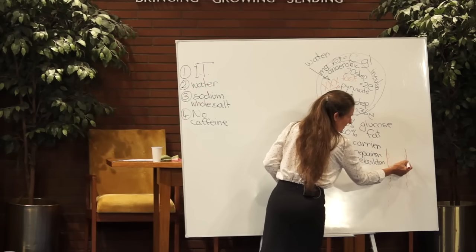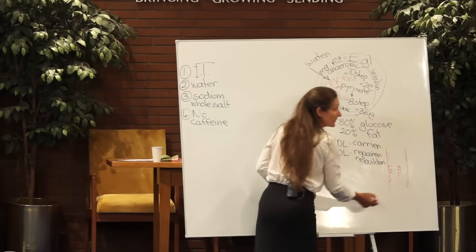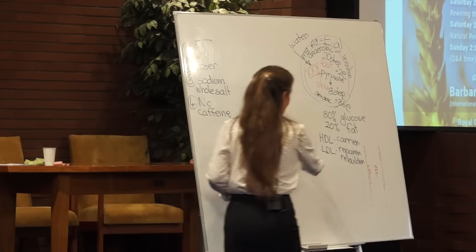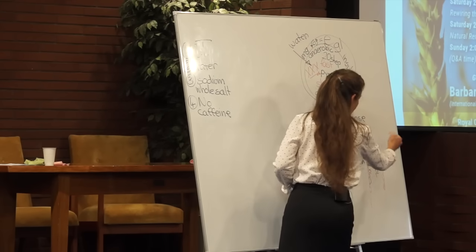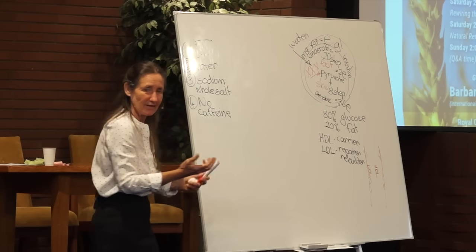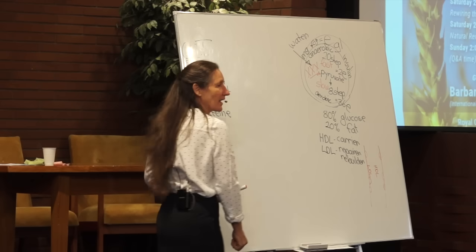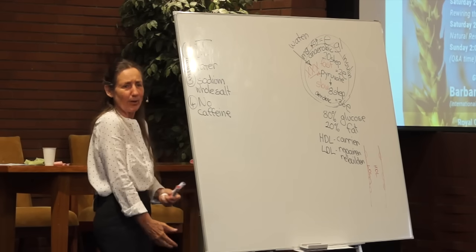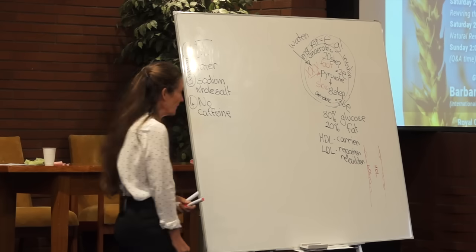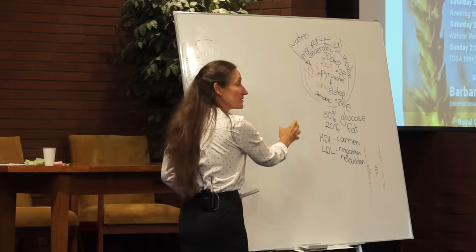Can you see that? All those nutrients basically are all the building materials that the body needs to heal the hole. And then HDL comes along and takes away the excess cholesterol. Can you see how these two work together in maintaining the arterial wall? And often LDL is blamed as the bad cholesterol. The body doesn't make anything bad. No, they work together in maintaining arterial strength.